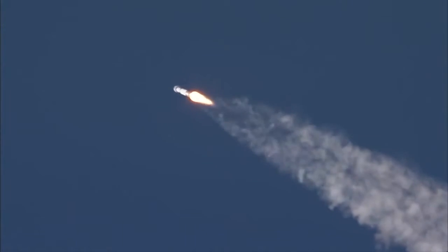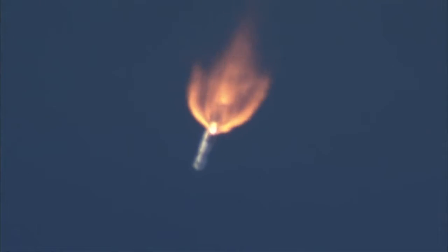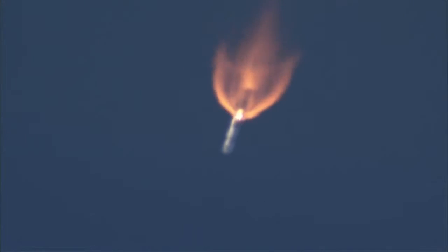And LDCM is now supersonic, coming up on max Q. And we've now passed through the region of max dynamic pressure. And the engine is throttled down to 95% thrust as expected. Everything is looking good. And the vehicle is now 13 miles in altitude, 6 miles downrange, traveling at 1,700 miles per hour. It's still operating normally at 95% thrust, everything looking good.